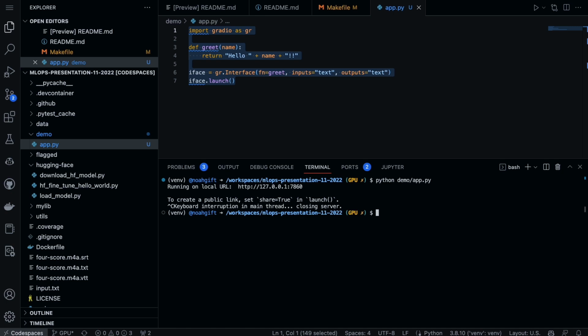So now that I've got the Gradio working, what else could I play around with? I think probably the funnest thing to play around with would be to actually do some kind of an operation with Hugging Face, like summarize text, for example, would be a good one. Now, what we can do is we can actually use our friend here, Copilot, to help us out.